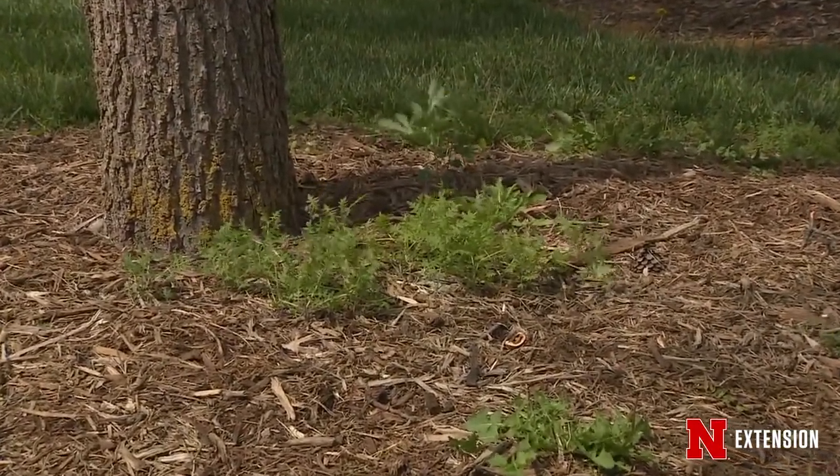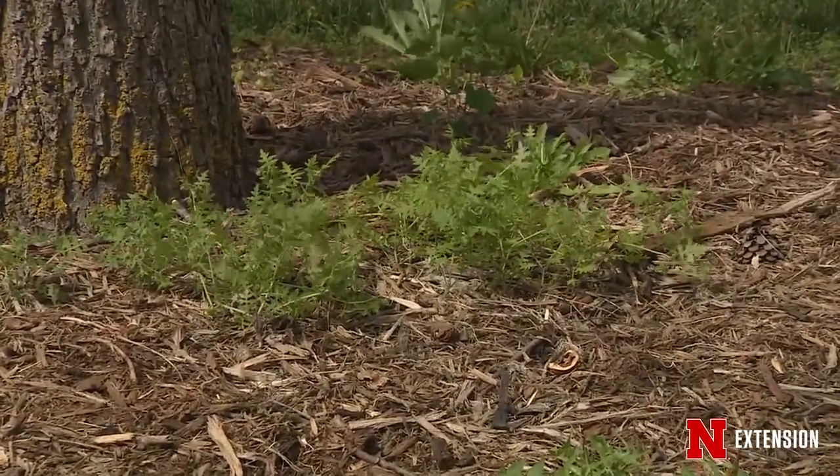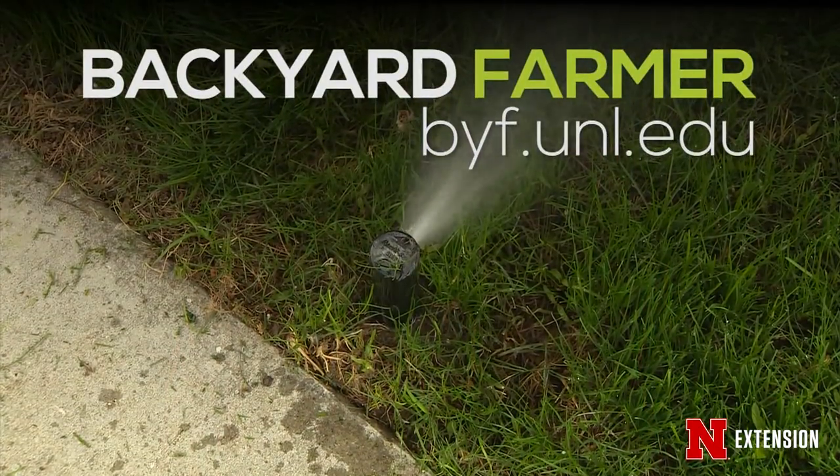If you're going to use a post, you have to really be careful because you probably have a lot of plants in those beds that are going to be susceptible to damage. What that really means is for weed control in the landscape, it's time to ho, ho, ho. So maybe there is a little bit of value to these landscape plants. I think there is a lot of value to both that turf and those landscape plants.